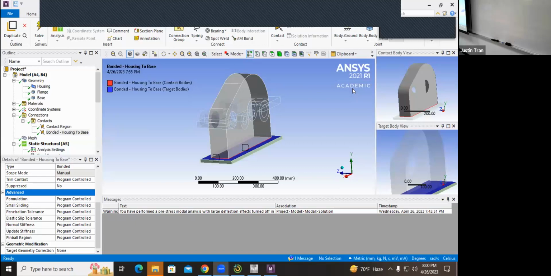Maybe just a couple licenses. Yeah, there's definitely more options.